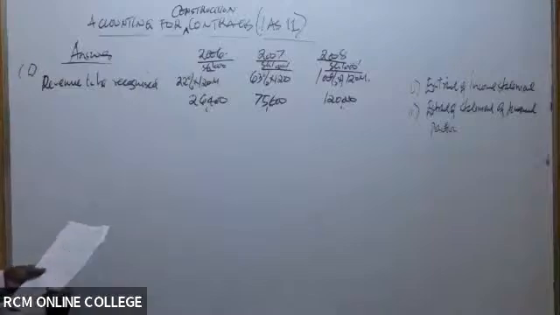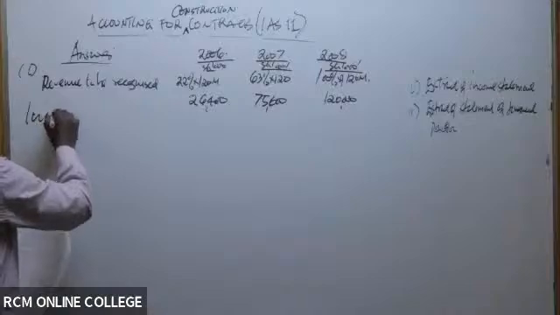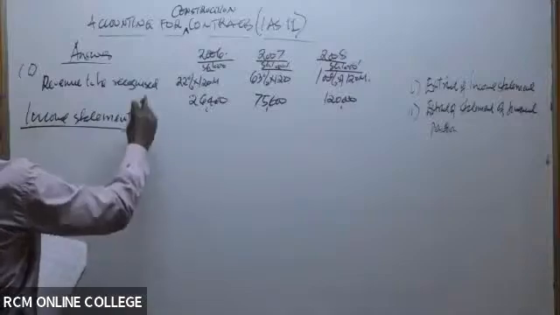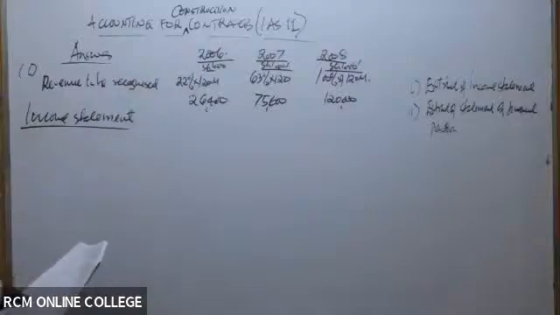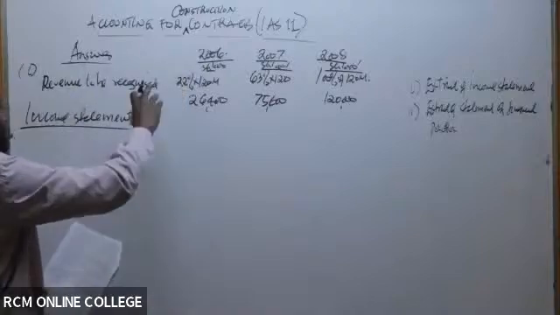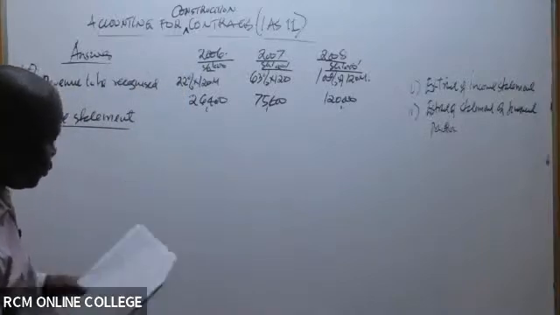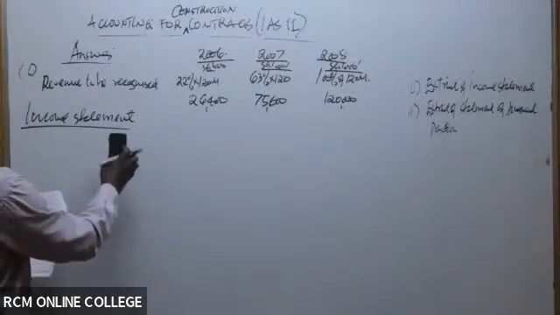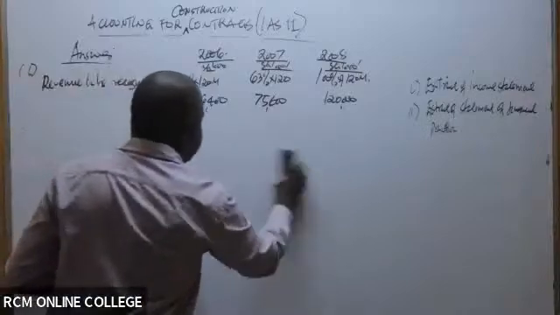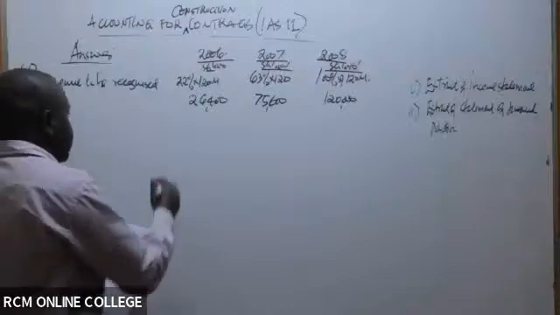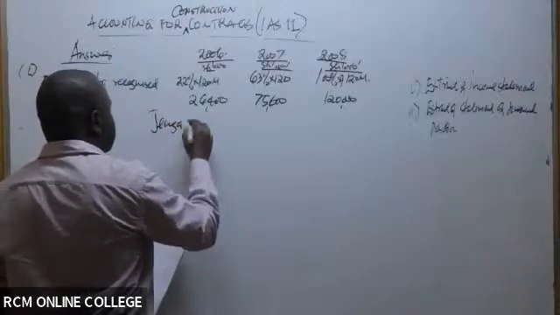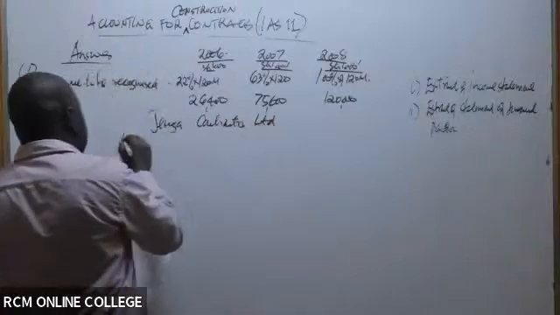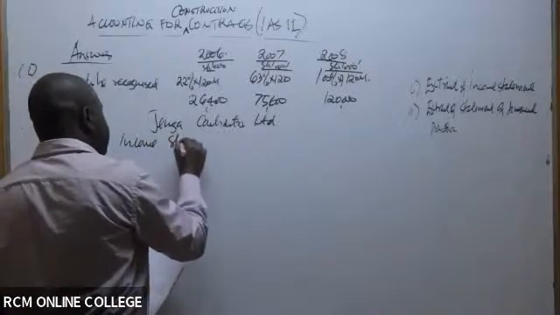So we can now, in this case, come up with the income statement. We can construct the income statement after that working. For the income statement, still put the years. Let's try to make our work presentable a bit. So you can put a heading, Contractors Limited, income statement extracts.